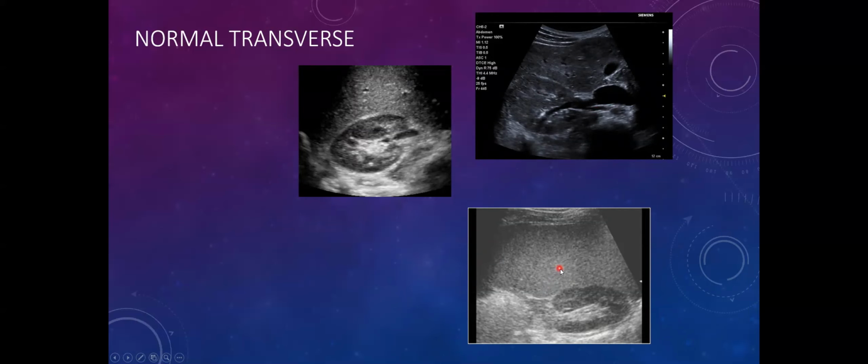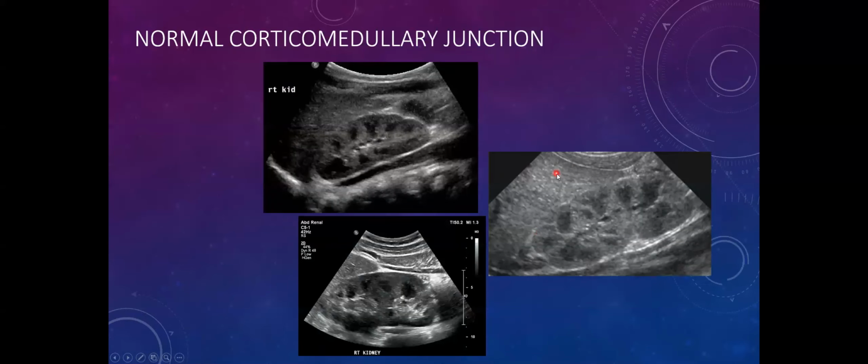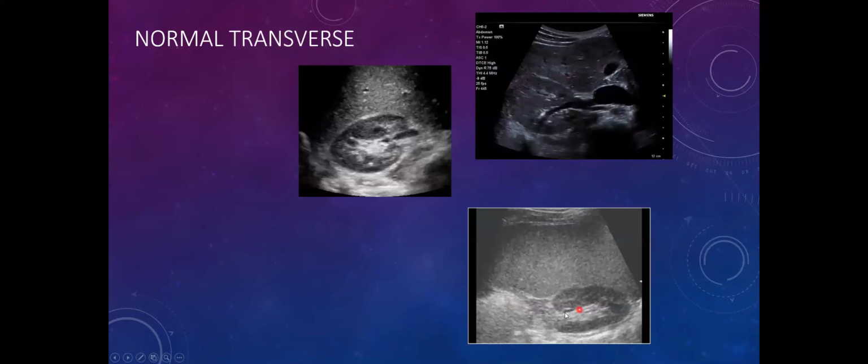Now, given orientation of this one, this has got to be the spleen. Either that or someone's holding their transducer backwards. But I say it's a spleen because the C is now facing this direction. So the hilum faces the medial. So assume this is the person's left side. Medial is going to be here, and the C is facing the medial aspect of the body.